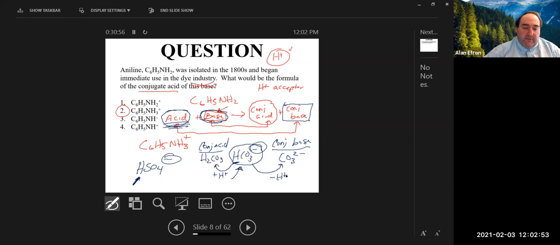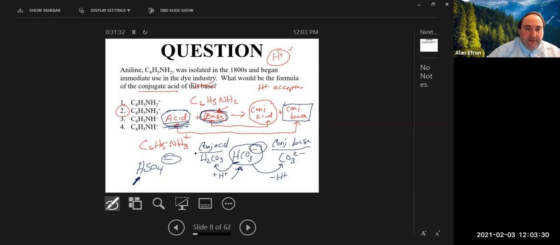An easy way to remember it is, if you're just trying to identify what the acid or base is, the regular acid and base should be found on the left-hand side of the arrow. The partners to those guys are the conjugate acid and conjugate base, which are found on the opposite side of the arrow, the product side. That's how, on one side, the acid is losing it, but the conjugate acid on the other side is gaining it, because the conjugate acid is coming from the base, which is accepting the H plus. Other questions on that? Okay.